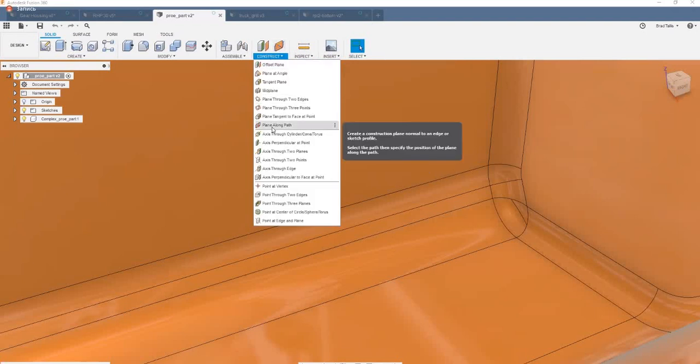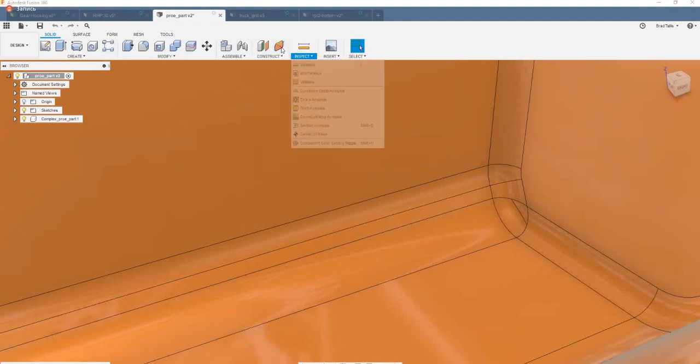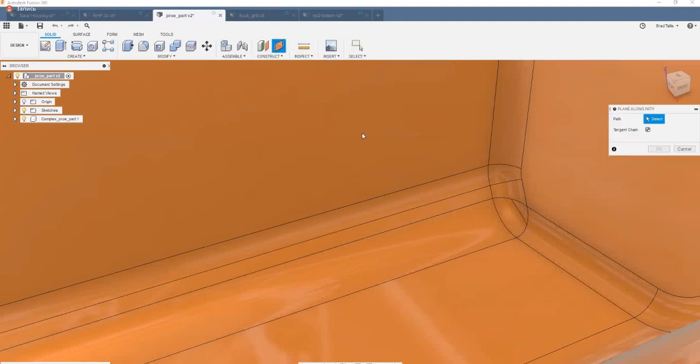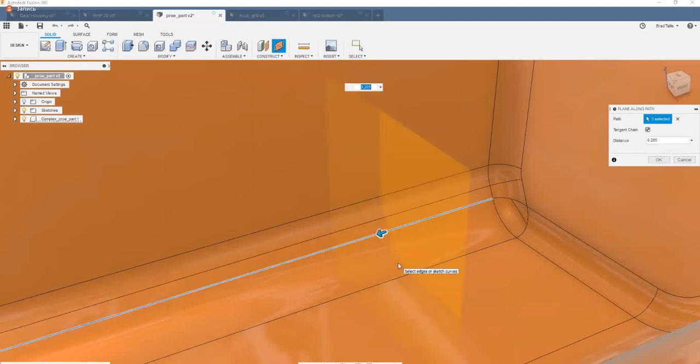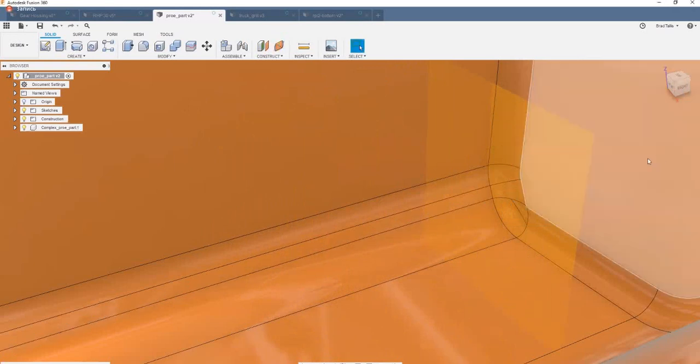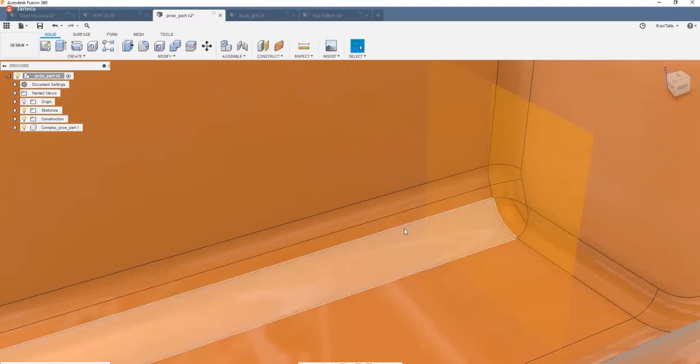Okay. So plane along a path, I just clicked on this little 3 dots and it allows me to add something to my toolbar. So I'm going to say plane along a path, and then I'm going to select one of these paths. So I'm just going to maybe grab this guy here, and you can see that it put a plane on that path, and I can move this plane anywhere I want on that path. So I'm going to move it all the way to the very end and say okay. So it basically selected that edge, and we moved it all the way to the end.